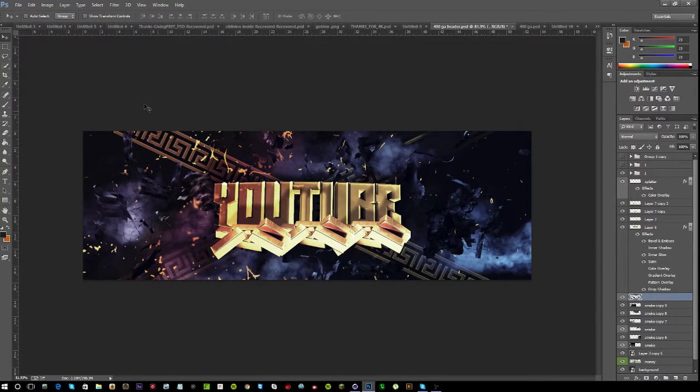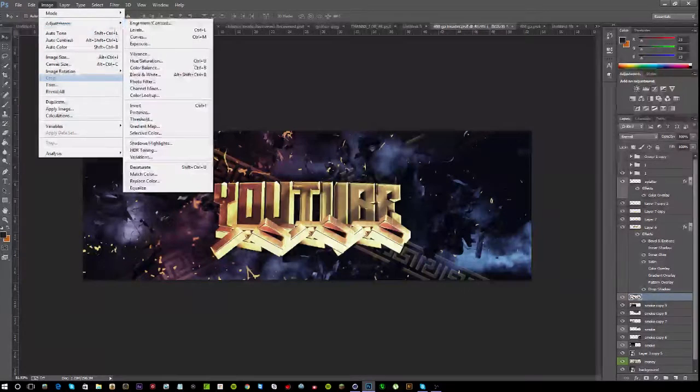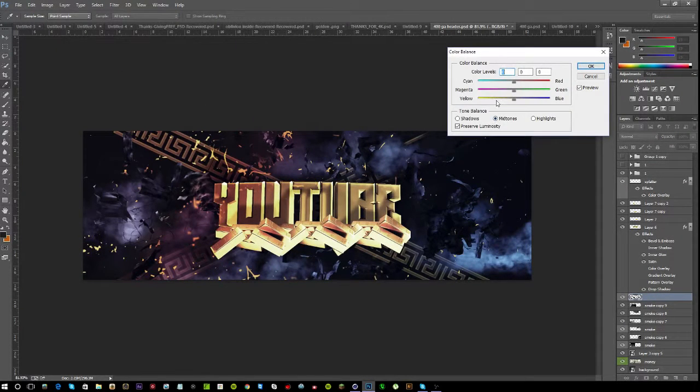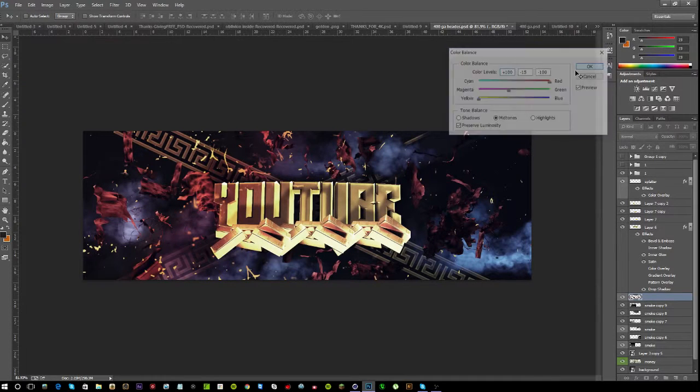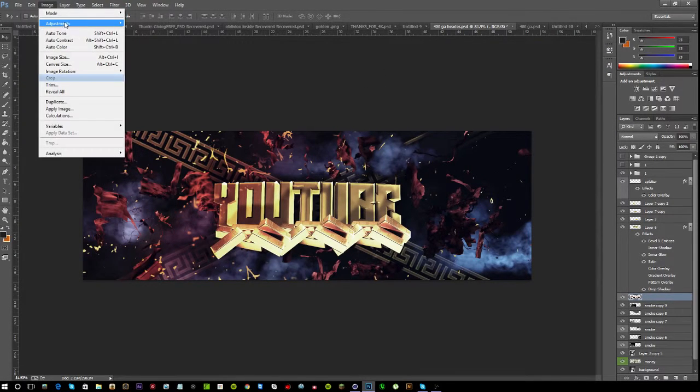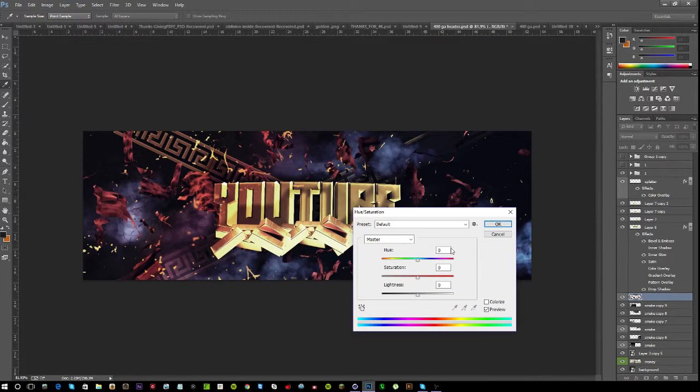And how to change that is you go up to image adjustments, color balance, and just change to any color. Just make it look vibrant in any color. There we go, we see the color. That looks vibrant as hell. Red, and then go back to image adjustments, hue and saturation, and move this all the way until you find a yellow or the color that you want in the background. I would prefer something that matches it, but you can go with whatever.